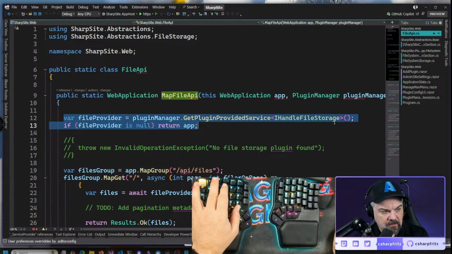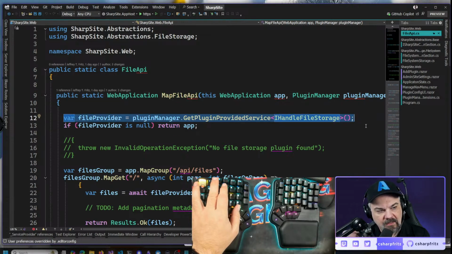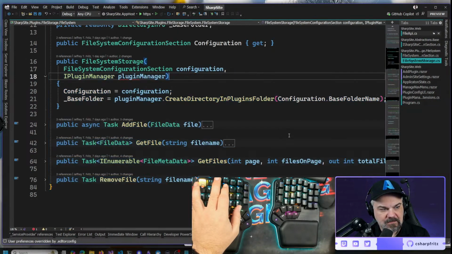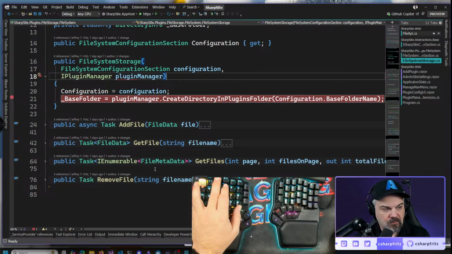It's right there when it configures the file API. And that happens after. When does this get called?